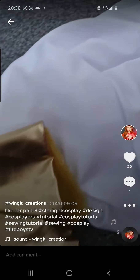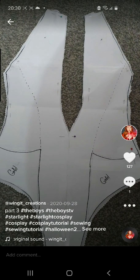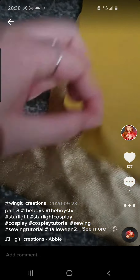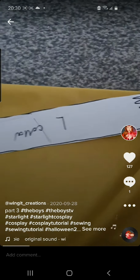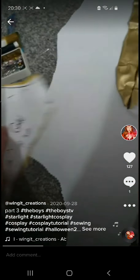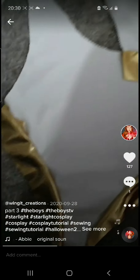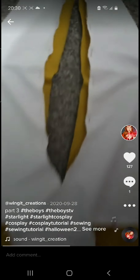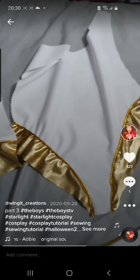I also used a 4-way stretch fabric so it gives me lots of room to move. Here in part 3, I've pinned all the fabric and the pattern together so I could see exactly what I was cutting out. I used the gold stretch fabric on the fold so that I would only have to cut it once. I then placed it on top to see where I'd need to pin, and pinned it on the inside, also cutting the white on the folds. I pinned on the inside of the fabric so that the stitches would be hidden. I did all the sewing off camera as I couldn't hold it at the same time, but I stitched with a straight stitch and a zig zag on top.